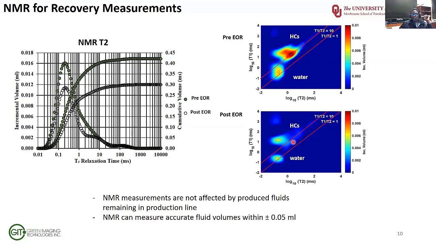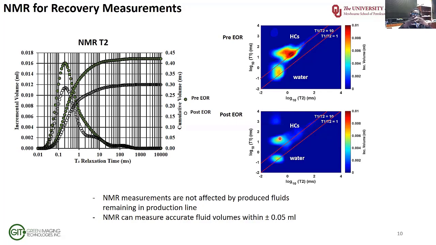And we can see that the oil that has been produced was the oil that had slightly larger T2 times, right? That was the one close to the T1/T2 ratio equal to 10 line. And the remaining one will have a higher T1/T2 ratio, right? Compared to the T1/T2 ratio of 10. And so what this tells us is that the remaining hydrocarbon will probably have a composition that's different from the initial hydrocarbon. So now we can start to see that the EOR process leads to some kind of fractionation. In this case, the remaining hydrocarbon will definitely be more viscous.